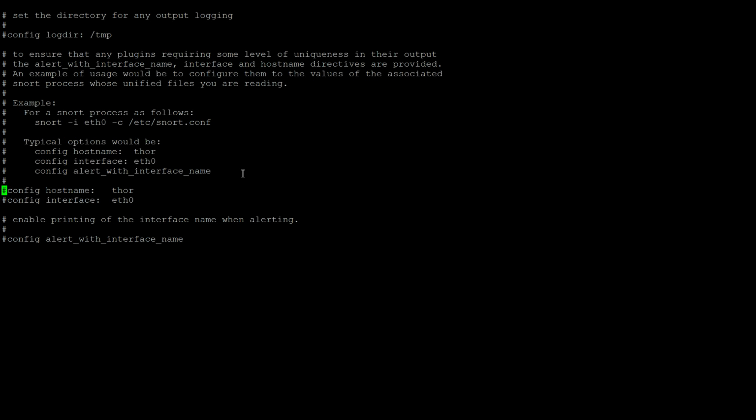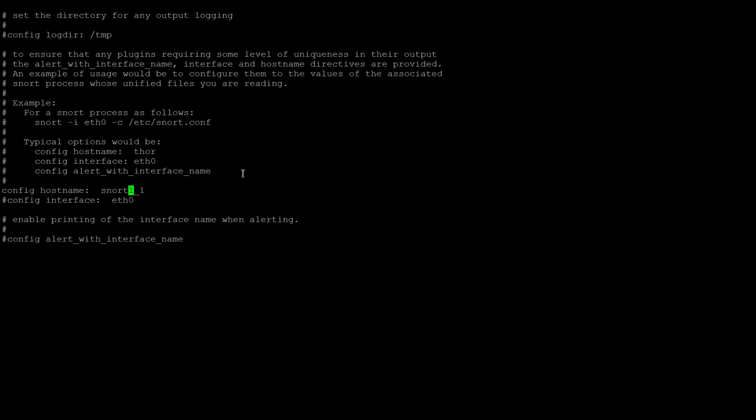One thing I'll do is uncomment config hostname, and you can put the host name here. Since the server is Snort1, that's its host name, I'm going to call this Snort1_1.